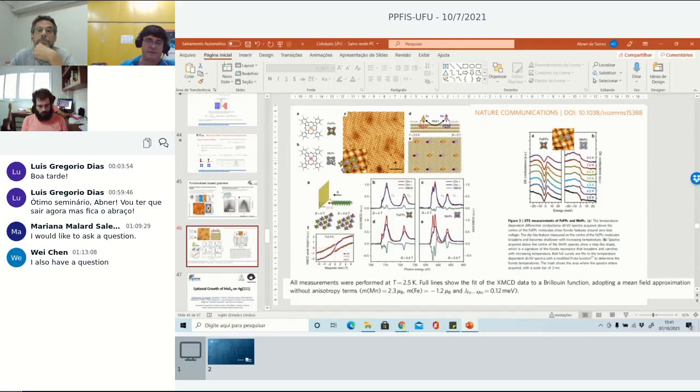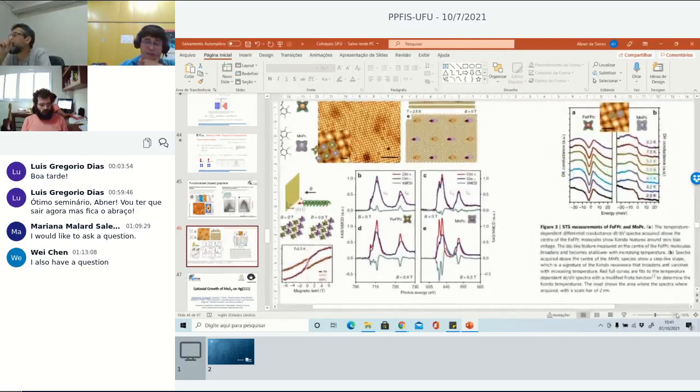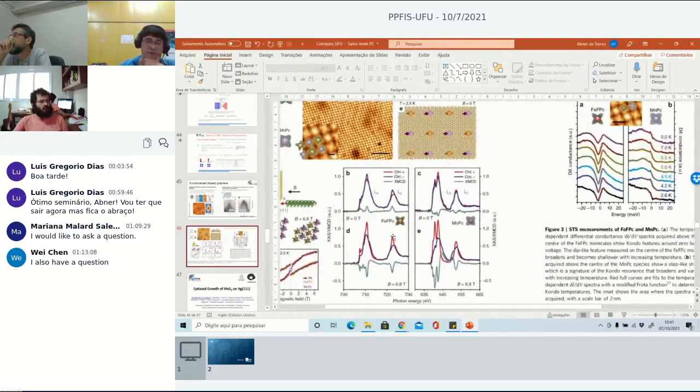For example, this is the case on the screen, where my student is going to do the experiment. What kind of things can they do? The nice thing is that they can really go to the synchrotron and measure with the lanthanides. Maybe it's not so easy, but with the 3D metals, you can easily measure XMCD and extract the information with circular dichroism if they are really magnetic. And then we really know if they are magnetic. This is our dream. They are already doing it. But here we could not really do XMCD in the last few years because the synchrotron was being constructed.